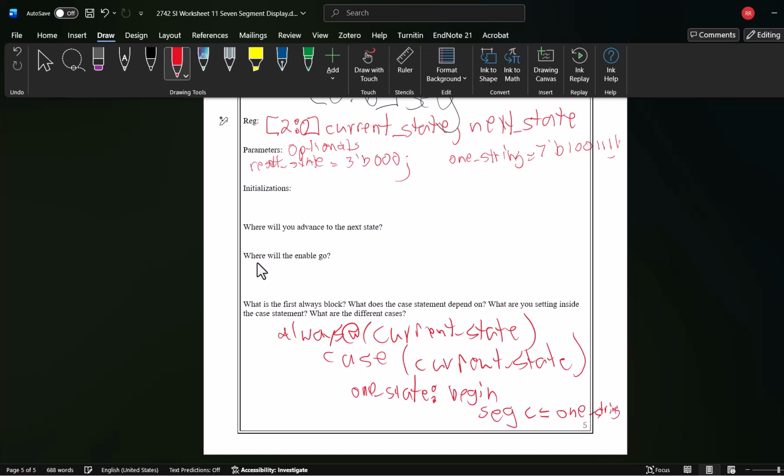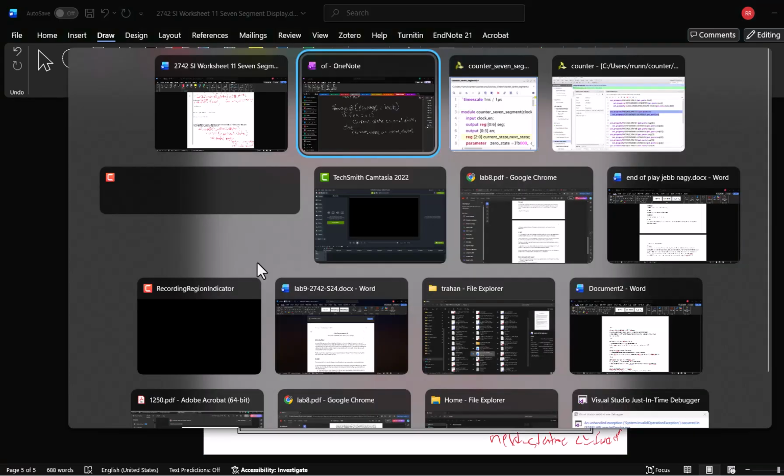So I want my output to equal whatever my current state is, and I'll have next state equals whatever comes after 1. For me, it was 2. Next state equals 2 state. I'm sorry, I know that's not legible. Let me just move to my code.